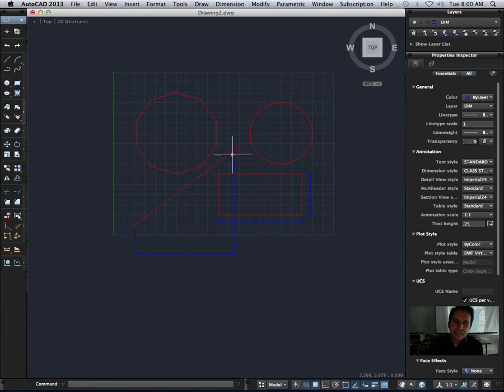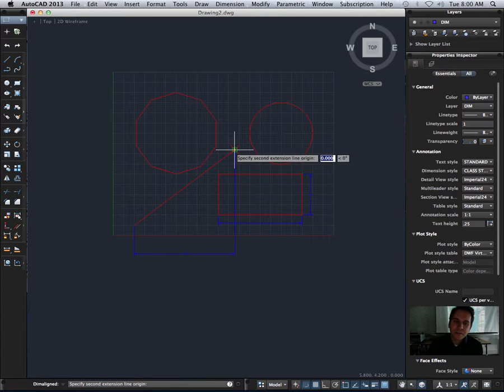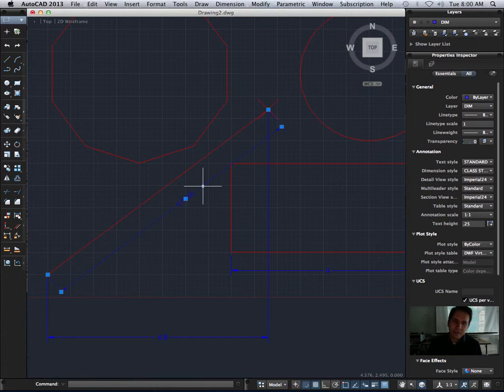But now let's say I want to know exactly how long this is. If you recall earlier, I think we said it was 6.5. So to measure that, we're going to have to do an aligned measurement from this point to this point. I don't think I did that right.